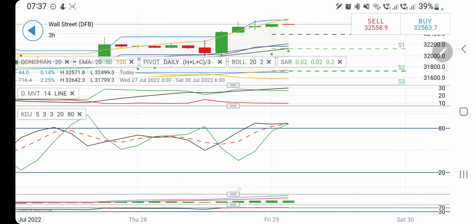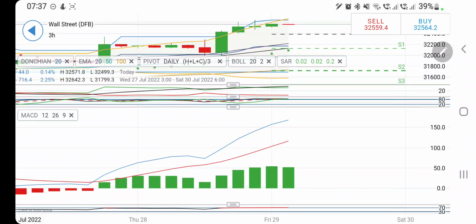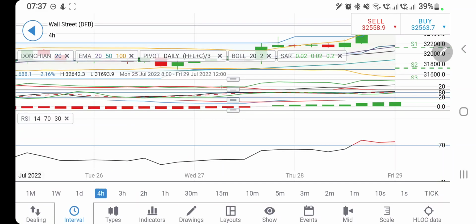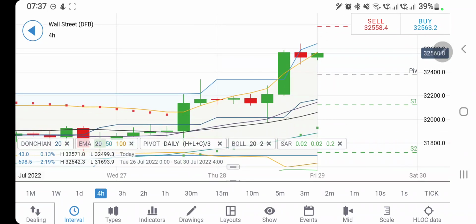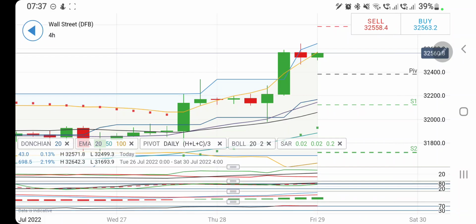Directional movement is bullish here. Stochastic is overbought. The MACD is wide divergent and bullish. RSI is overbought again. Similarly on the 4-hour chart, the indicators are overbought on every time frame, hence a little cooling and a little retracement is required. Right now it is trying to trade in this range. 32,500 must provide a support, and only if it sustains below 32,500 we can expect a good drop towards 32,400, and below that you can expect it to come back till towards 32,250 levels. Only breaking 32,200 there could be bearishness.